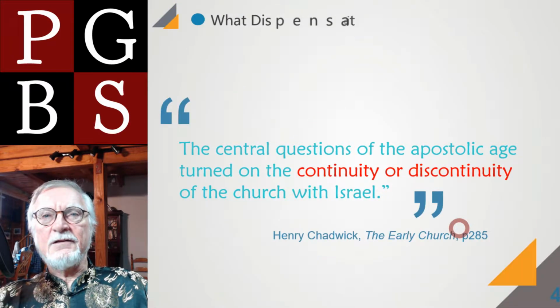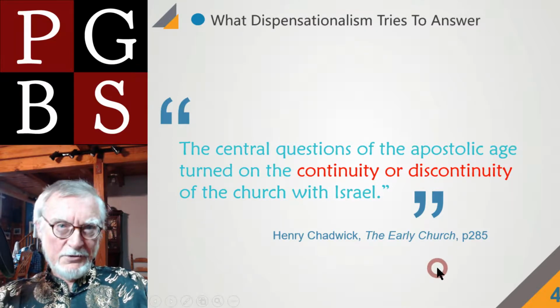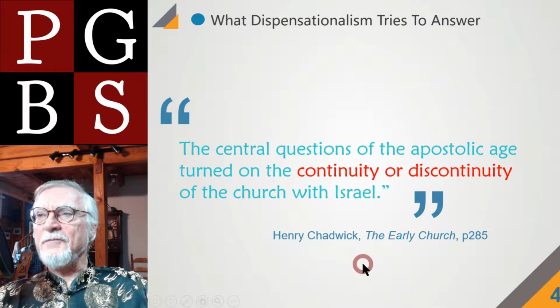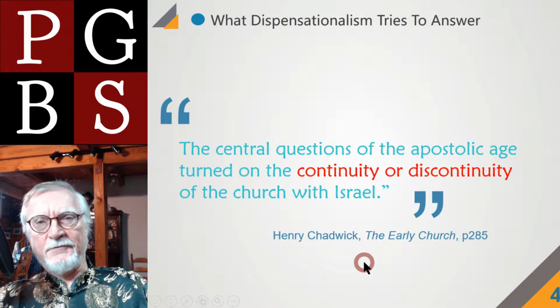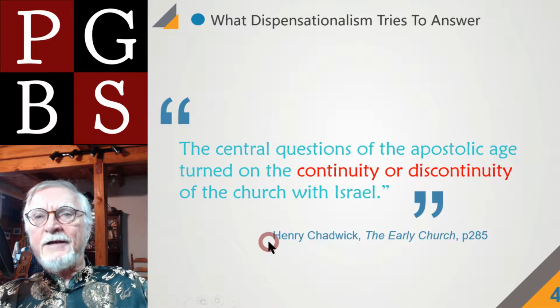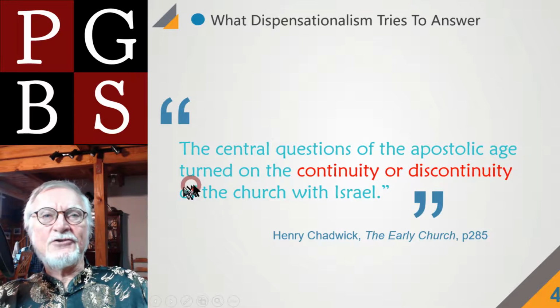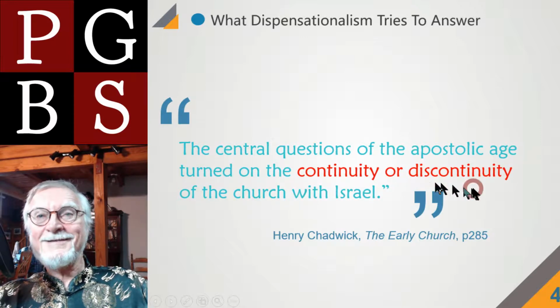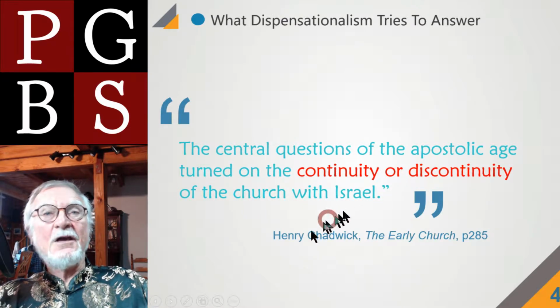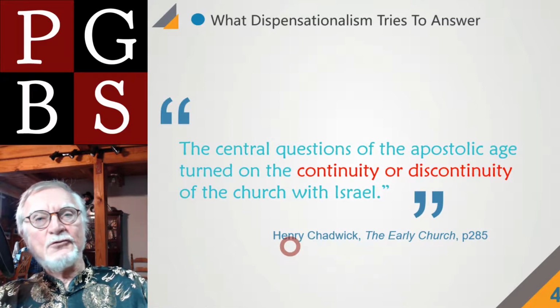As I said, it's the old problem of continuity and discontinuity between the old and new covenants. I got a good quote here from Henry Chadwick, who wrote a small volume on the early church, a very famous volume. I've used it to teach church history in college before. He says this on page 285: the central questions of the apostolic age turned on the continuity or discontinuity of the church with Israel. Well, that bedeviling problem is still bothering the church now, 2 millennia later.